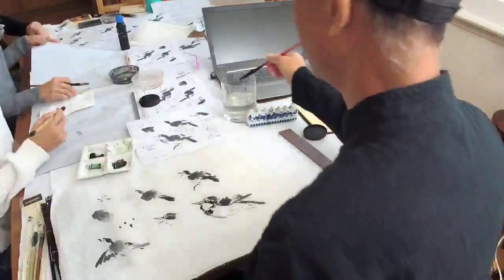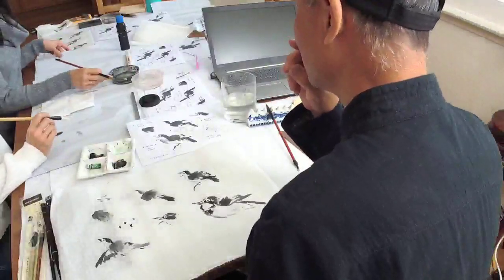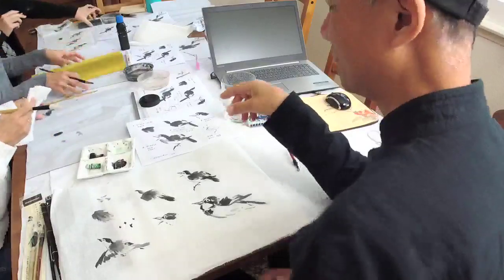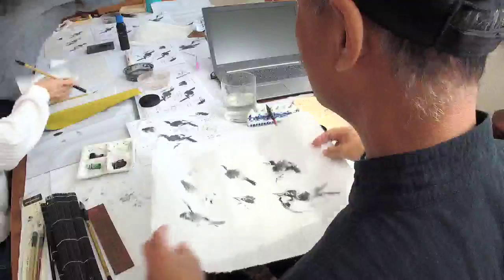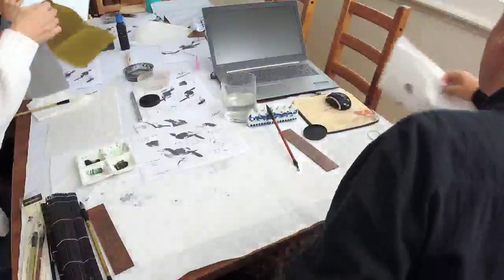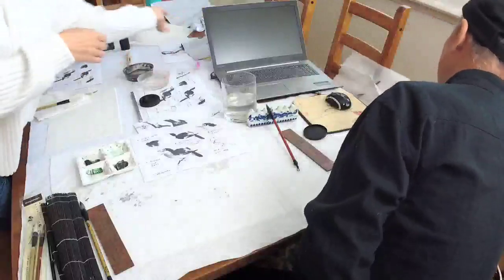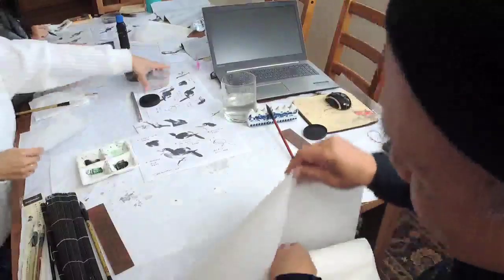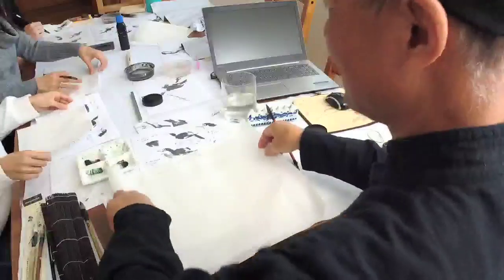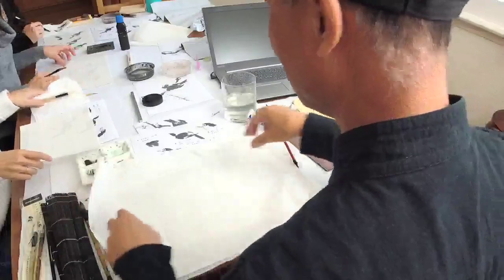These are so cute. So you're going to do some on the paper. Time to try. You just put this under the paper, see how that works. Let me do that also so you can follow. Just put the bird in the golden rule position. You know what the golden rule is? The thirds. When you take a picture, you should also put the face of the person in the thirds.